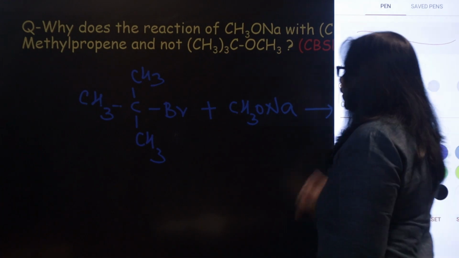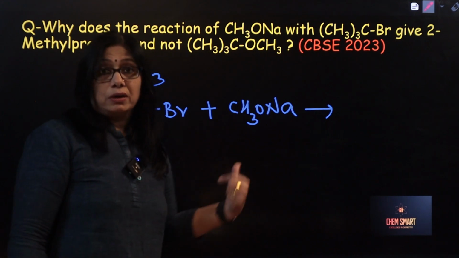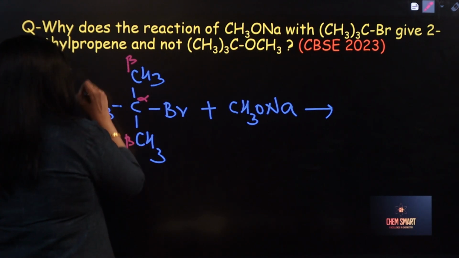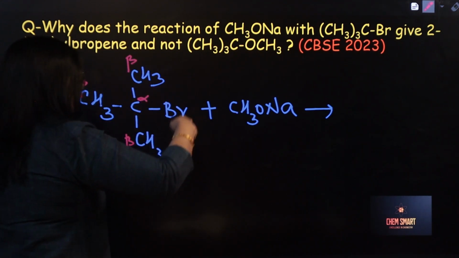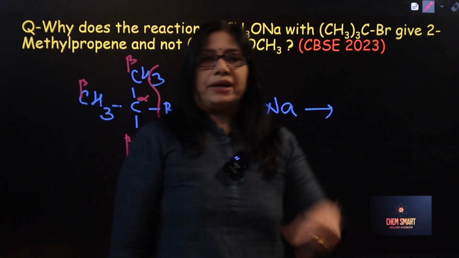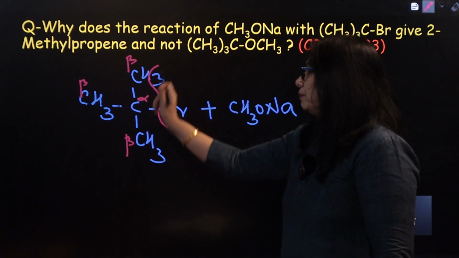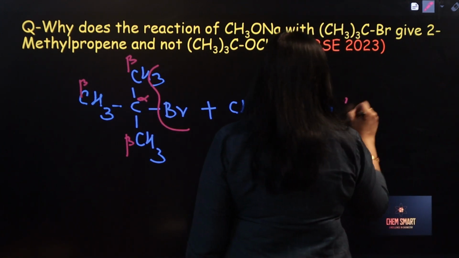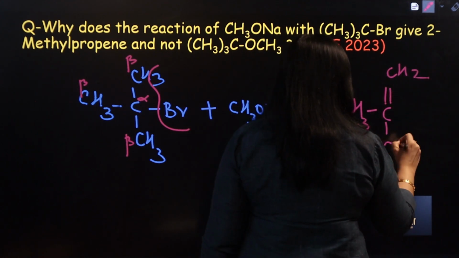And how does that elimination happen? Look here. I'm going to show you the elimination. This is the alpha carbon. The halogen-connected carbon is alpha. The functional group-connected carbon is alpha. And these are all beta, right? So it can undergo beta elimination. All the 3 CH3s are equivalent with respect to the C, so from any one beta carbon, one hydrogen can get eliminated, beta elimination. As I have shown here, the double bond will be between this alpha and beta carbon. So the product formed here will be CH3-C(CH3)=CH2.